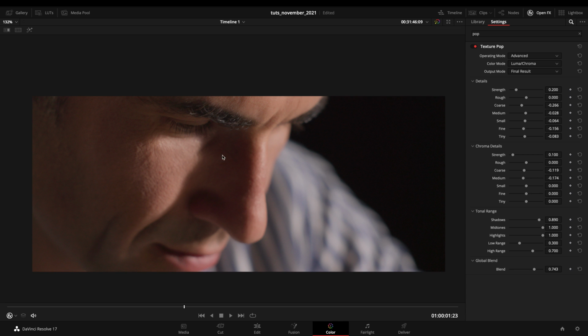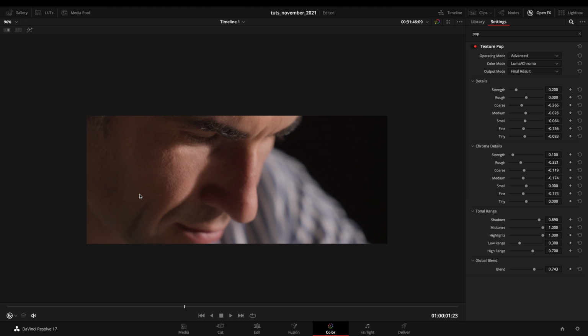So again, I'm gonna take a look at this part here. Maybe on rough. Let me see. Yeah, we got something here. And you can fine-tune your image in a really great way, as you can see. Differently from what we did before, these are more accurate and it's working really well.